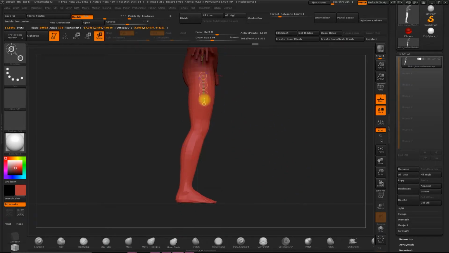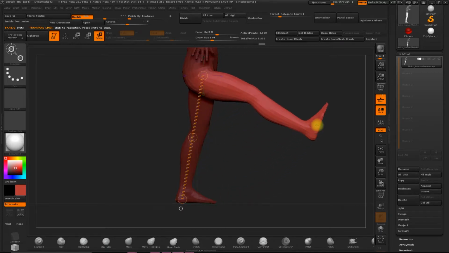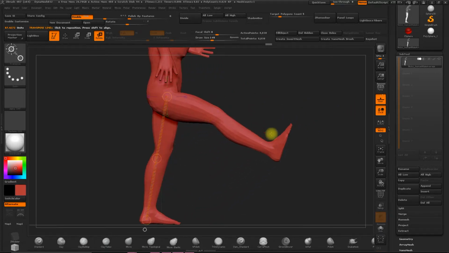I can invert it, and now I can move this part here. I can move this up here, and select maybe up to the knee, like that.